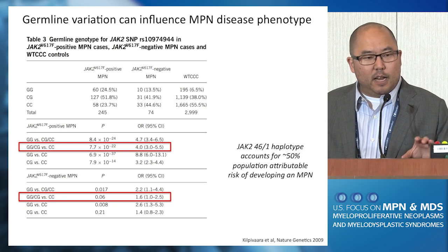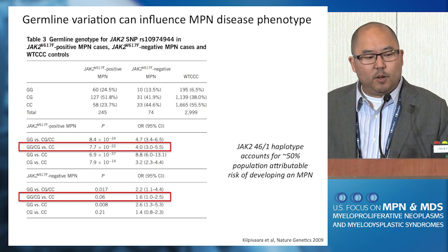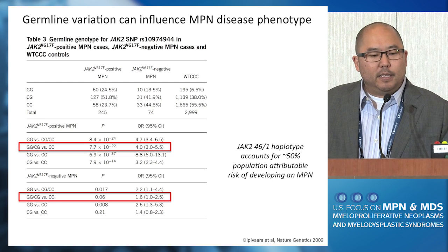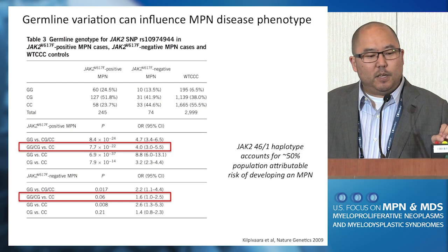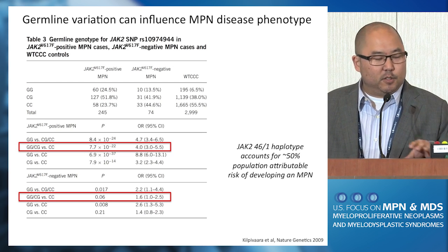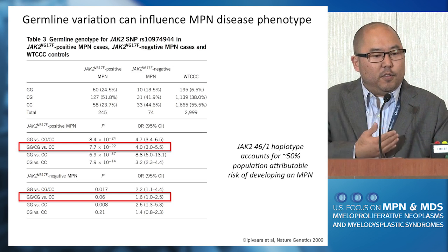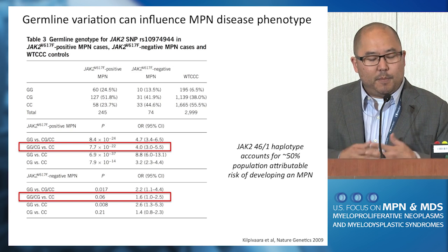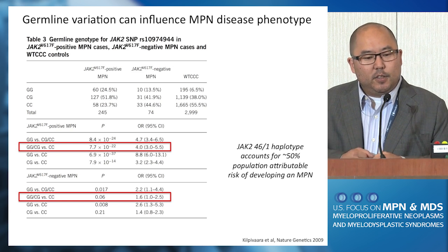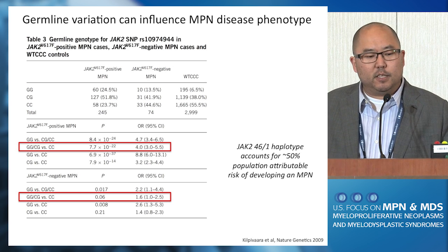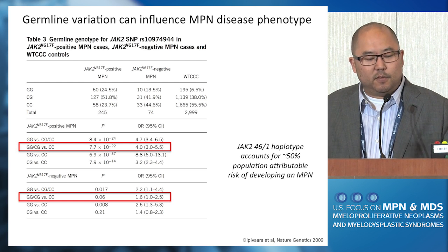And this has led to a lot of confusion, I think, in terms of what is actually going on here. The mechanism is not entirely clear still, but this is really thought to be contributing to the risk of development of sporadic MPNs and not these familial cases where multiple family members have developed MPN. So this is in any person that there's an increased risk, 2 to 4-fold increased risk of developing an MPN. And the 50% risk over the population means it's actually quite prevalent in terms of that risk.